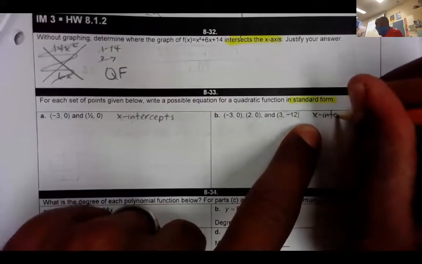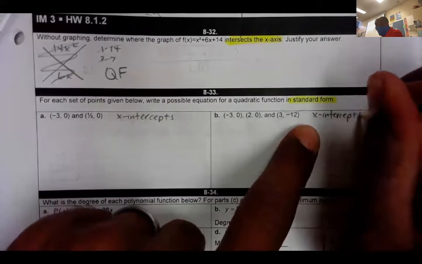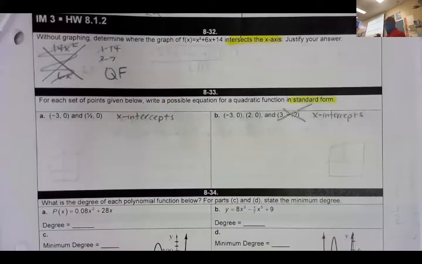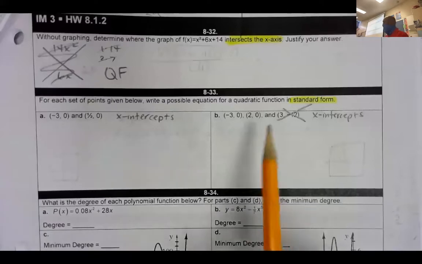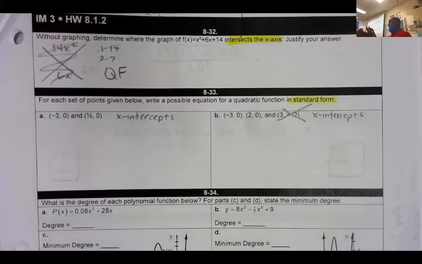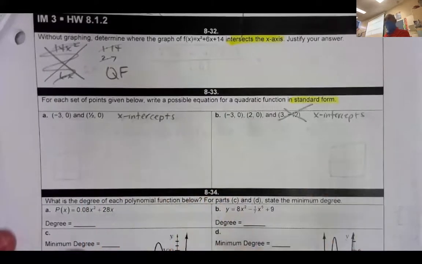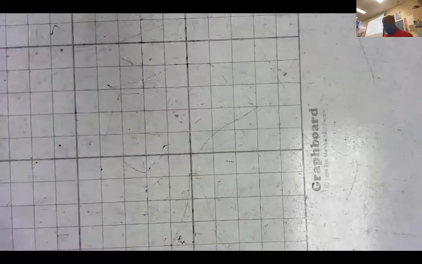Now you'll notice here in the second one that I crossed this out. I'll explain in a minute, but the reason we crossed it out is because tomorrow's lesson is more relevant to that. So I don't want to jump ahead. Even Ms. Menard explains that too. Just don't worry about that until tomorrow's lesson. That basically takes this problem to another level. I'm trying to start in the beginning and then we'll work our way up. So to explain this problem, I'm going to do an example right over here on the side.